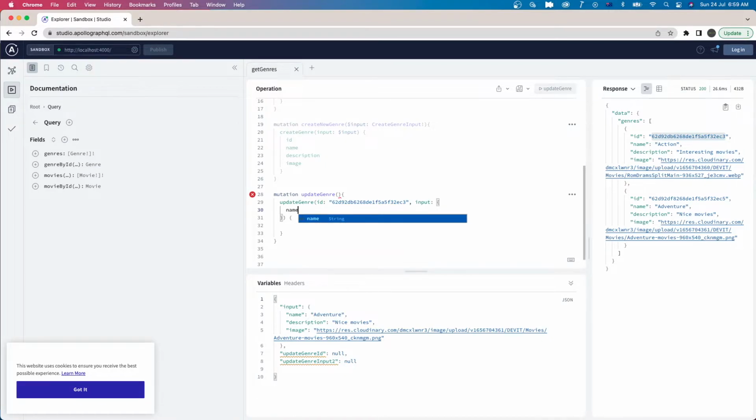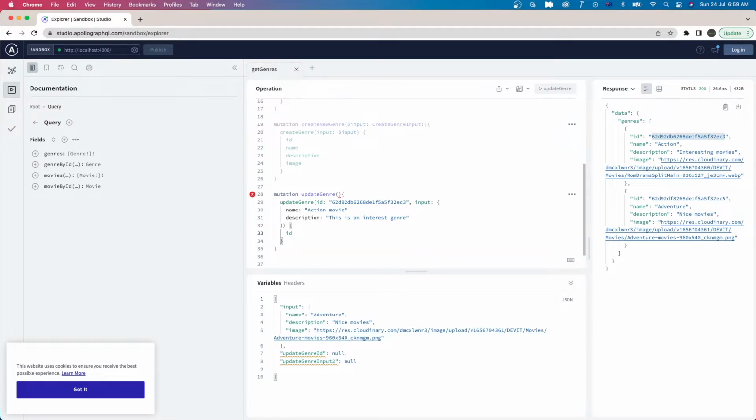The name is action movie. The description, this is an interesting gen.